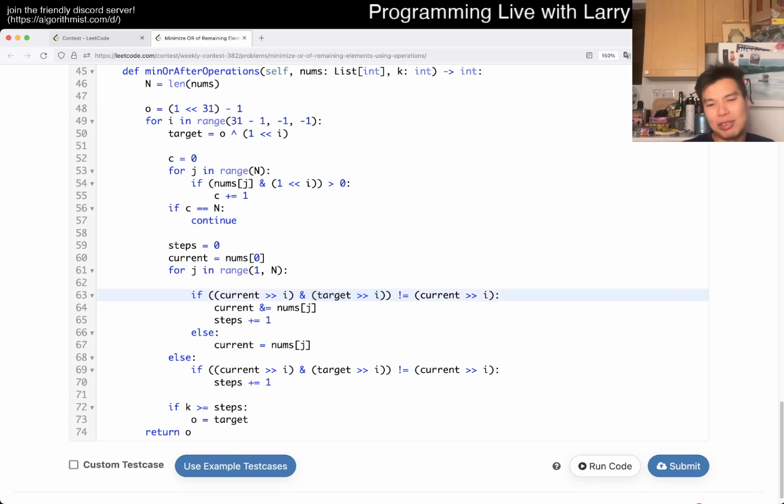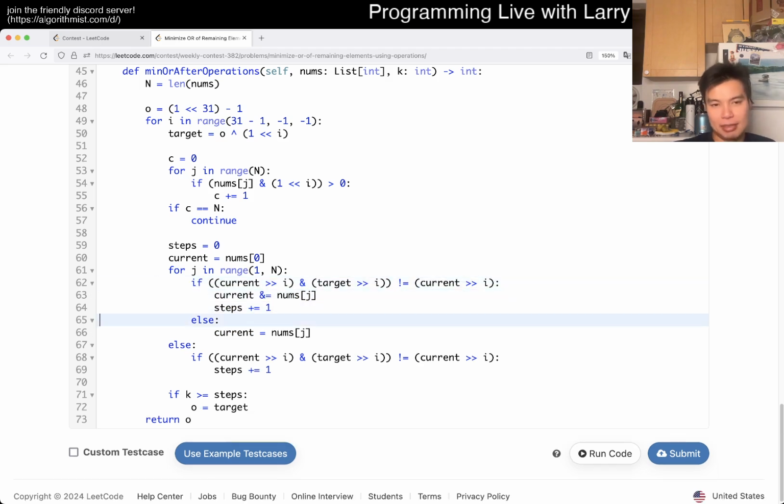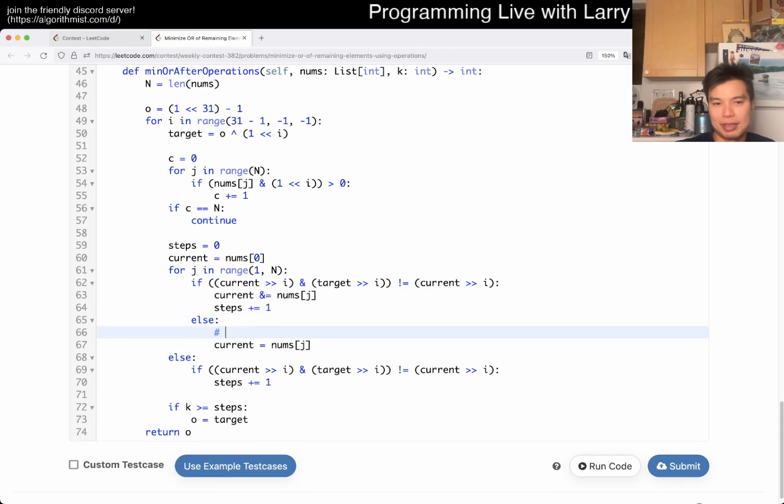the way that this is set up is saying that if there's a 1 here where there's a 0 in the target, because if there's a 1 and this is a 0, this will be a 0. So this is saying that if there's a 1 where in the target there's a 0, where target includes the current digit but also previous digits, then we have to keep on bitwise ANDing, and we increment the step. Otherwise, we start a new group to merge forward.